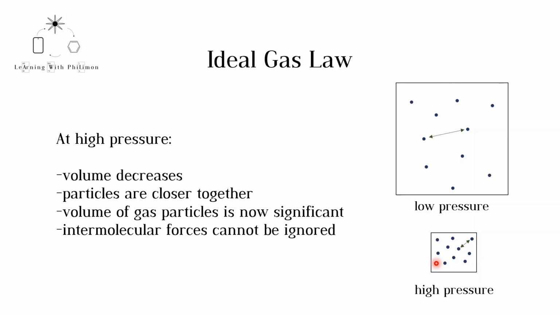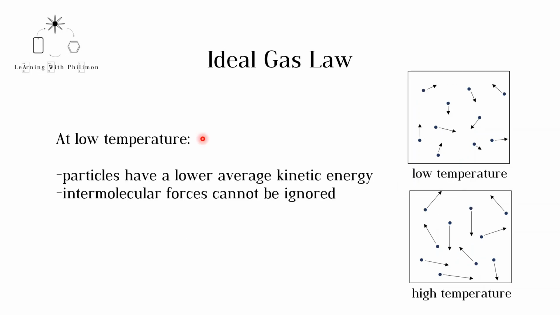Now let's see what effect temperature has on the behavior of gases. Temperature is a measure of the average kinetic energy of the particles. The higher the temperature, the faster the particles will be moving on average. In the diagram, the size of the arrows represents the magnitude of the velocity of the particles. When particles have enough kinetic energy, they can overcome intermolecular forces even if they are close to each other. However, at low temperatures, the kinetic energy of the particles is low and the intermolecular forces are significant. If the intermolecular forces are strong enough, condensation occurs. The gas turns into a liquid and thus will not behave like a gas.